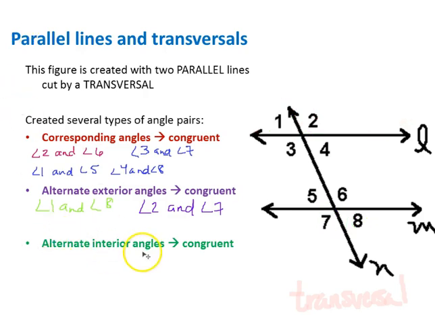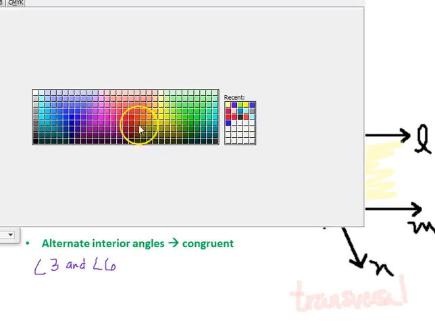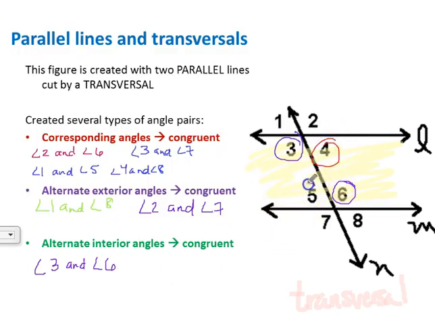And let's go over our next type of angle pairs, which are alternate interior angles. So now we're dealing with just the inside between our two lines. So the inside, all this space. And then we're going to alternate. So we have to alternate to the opposite sides of the transversal. So angles 3 and 6 are examples of alternating interior angles, and 4 and 5 is the other set, and that's it. And these are also congruent, meaning 4 and 5 will have the same measurement, and angles 3 and 6 will have the same angle measurement.